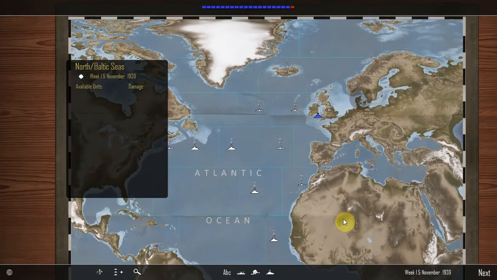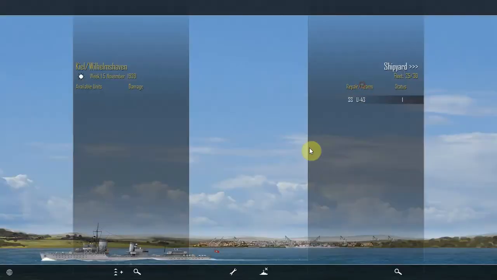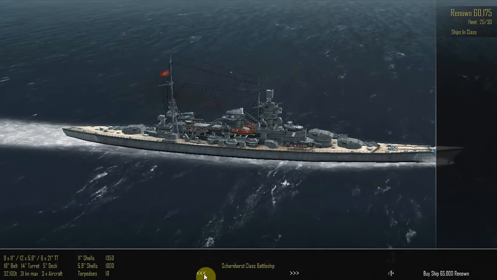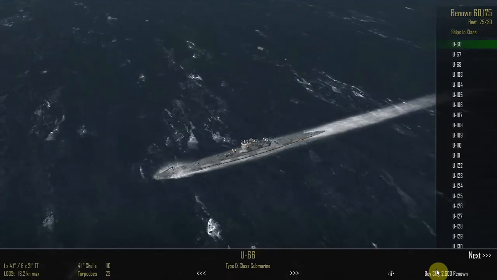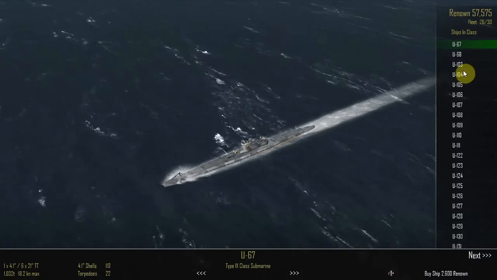Got it. Yep. In that case then, what we'll do is we'll pick up just one more submarine then. U-66. There we go. We've got 57,000.